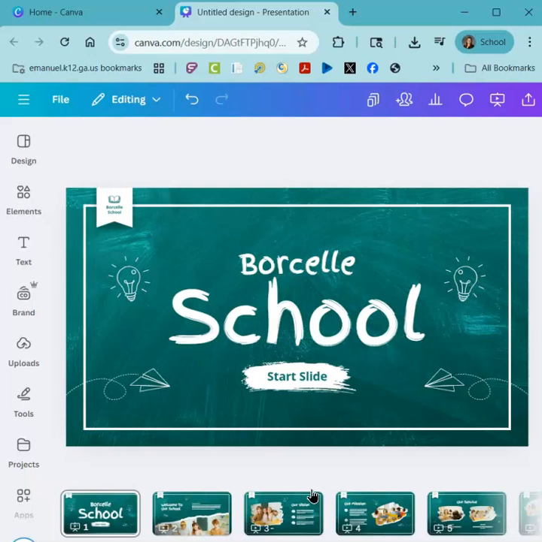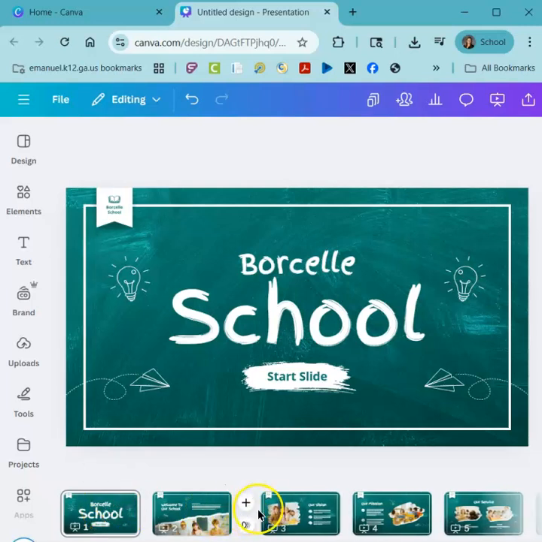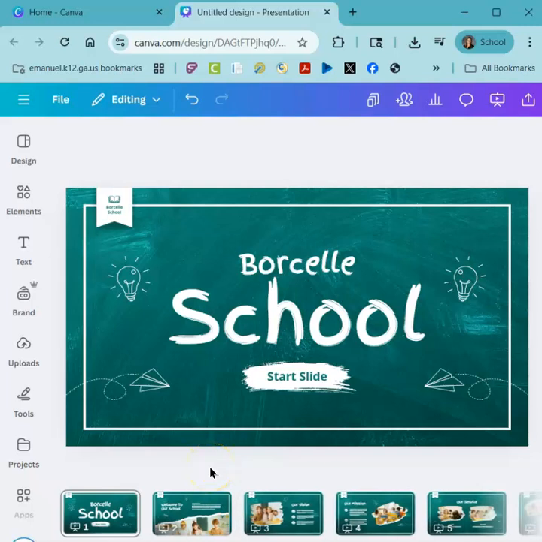As I said earlier, this is just a template, so we can go in and we can change this to fit our needs, our students' needs. We can either delete an entire slide, or we can duplicate a slide so that we have the same layout preference as the one before. So let's jump right in on how to edit a Canva presentation. As I said, we can duplicate slides, delete pages, or we can just go in and simply change the text. You can start writing wherever we want to.